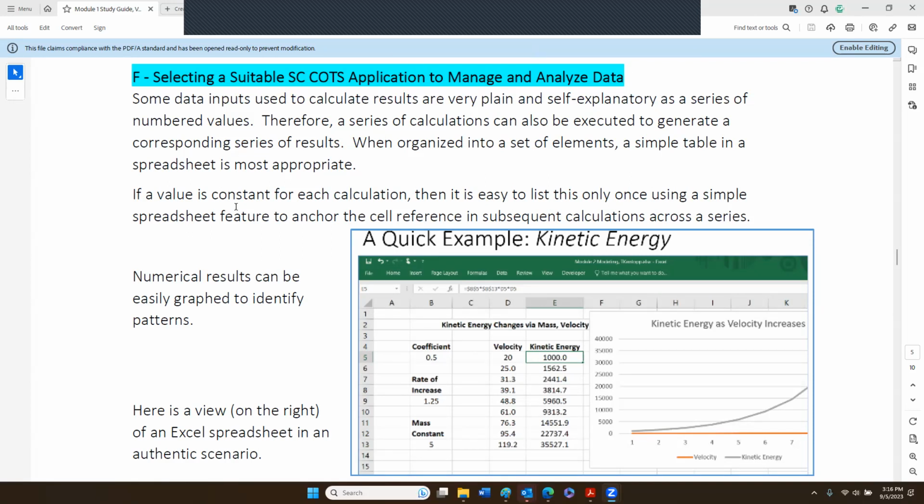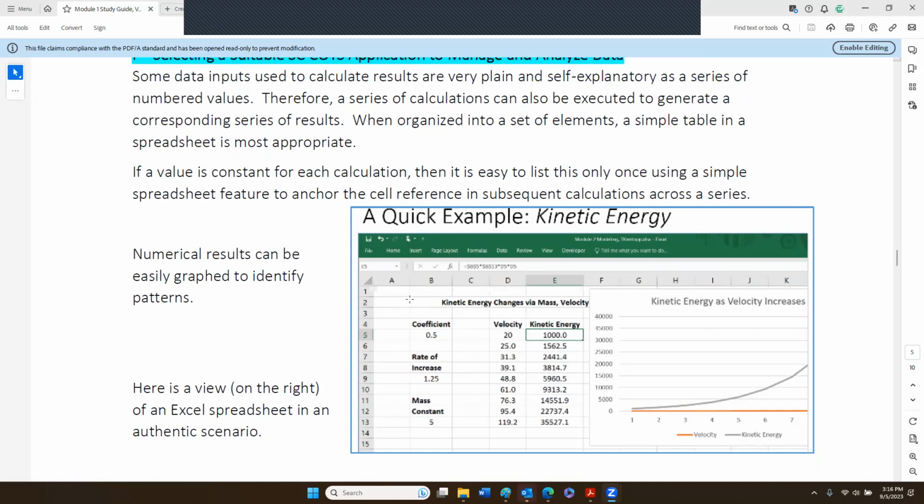So, hearing none, what I'd like to do is emphasize again this idea that when you have scientific computing scenarios that involve mostly numerical data, you're going to want to use a spreadsheet. And this view of a simple spreadsheet is actually much more legible. We did review in brief in our last class that each of the cells of a spreadsheet can be used for inputs, for process, or for outputs.